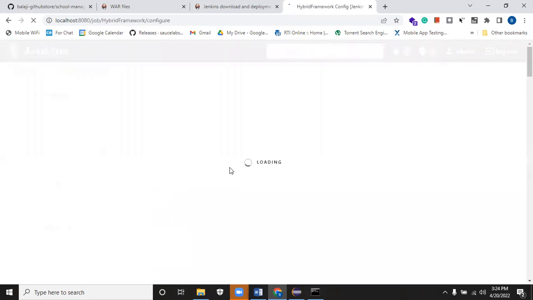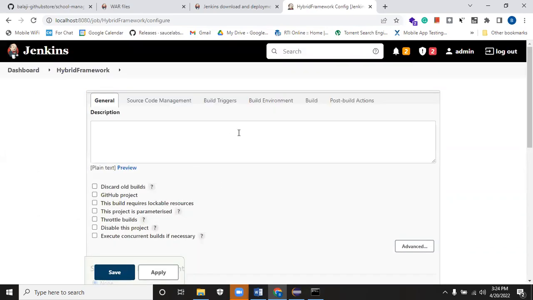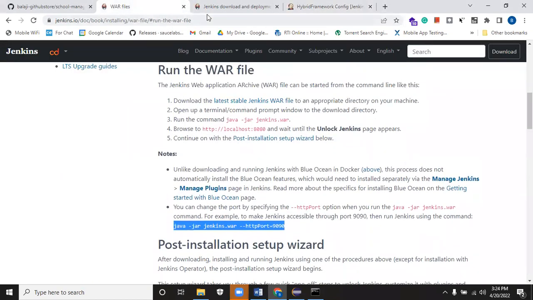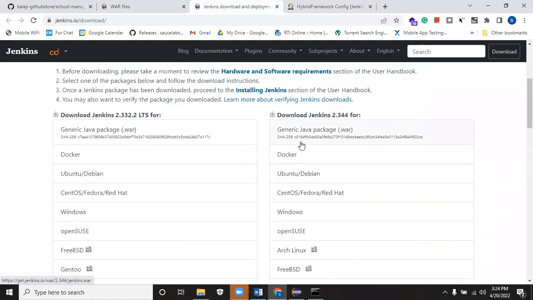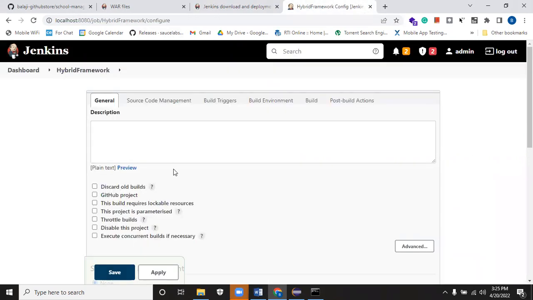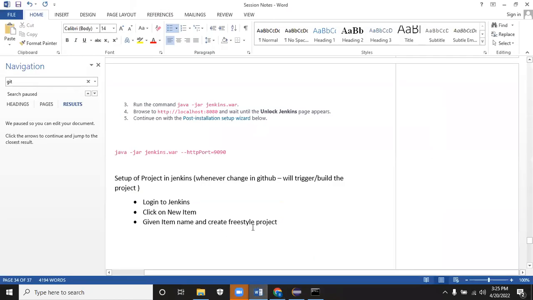Initially, when you run it for the first time, are you planning to start Jenkins in your local right now? If you want to start Jenkins locally, you can download this file. Initially, a few setups it will ask, like go to a particular directory, copy the key and paste it. Those things will be asked. You can follow the steps given on that screen itself. Localhost 8080, you will be getting this. Okay, so I created the project. Till this, it's clear what I'm doing?